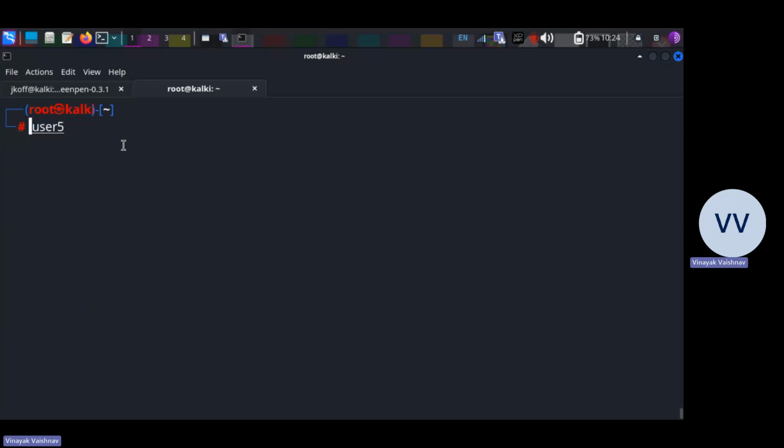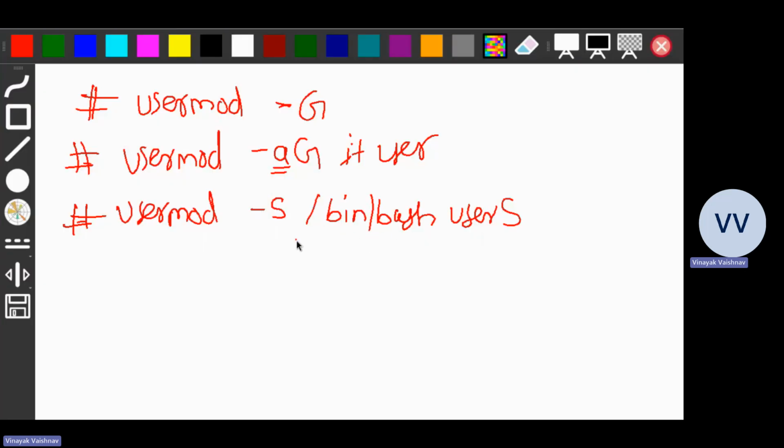Okay, I think it has been already created. So we need to make a directory individually for user5 inside of /home, and we also need to assign the permission for that directory, so user5 will be able to log in and use the directory user5. Now I'm going to log in with user5 and you can see whatever shell we have mentioned, it is a bash shell.